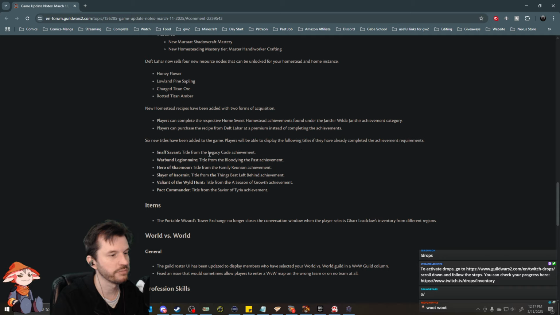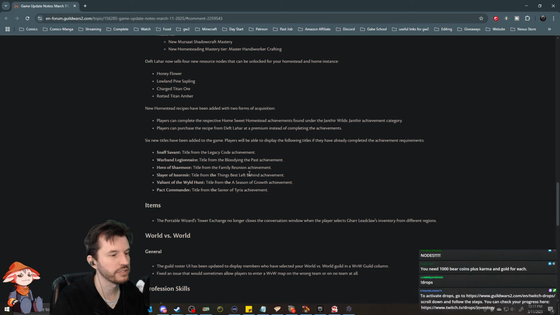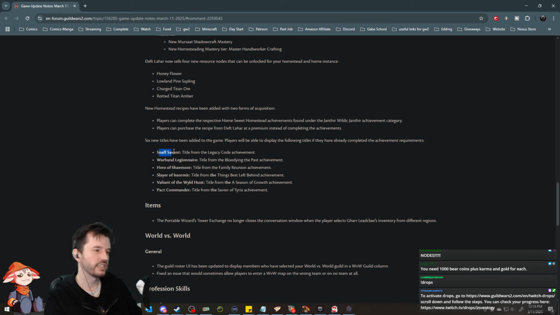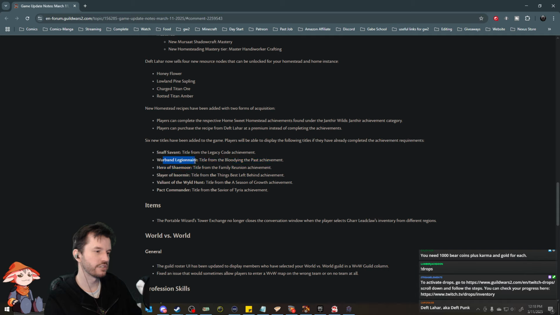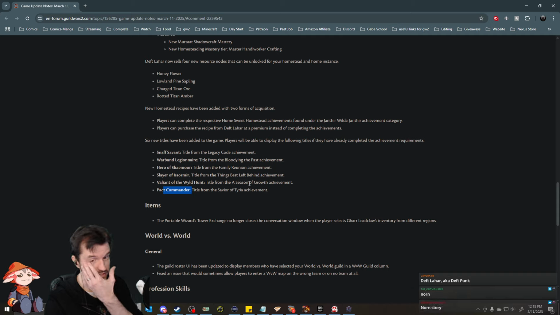Snaf Savant from the Legacy Code achievement, Warband Legionnaire from Bloodying the Past achievement, Hero of Shaymore from Family Reunion, Slayer of Isamor from... Okay, so essentially, I think Snaf Savant is from the Asura story, Warband Legionnaire's Char story, Hero of Shaymore's Human story, Slayer of Isamor is... I don't know, probably someone important, not important. Valiant of the Wild Hunt is Sylvari's story. Pack Commander is probably everybody. So, Norn? Yeah, like I said, not important.